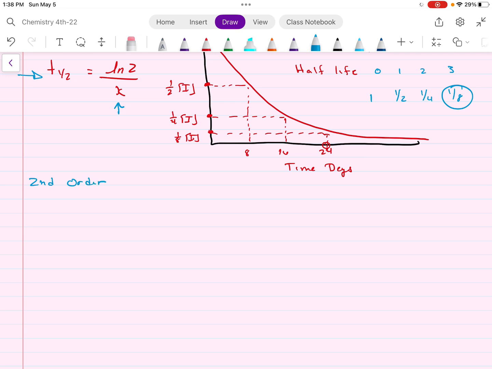Okay, for second order reactions, the half-life, and you may not even get questions like this, but I want to make sure that you go in there with all the information. It's going to depend on the initial concentration of the reactant. So it's pretty much the same thing. You're going to take the rate constant and then multiply it by the initial concentration. And that's going to be the formula that you use for half-life.